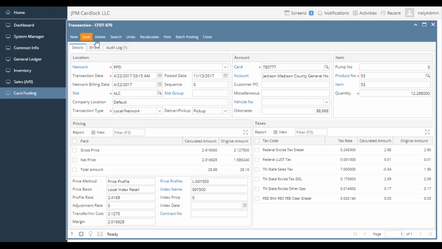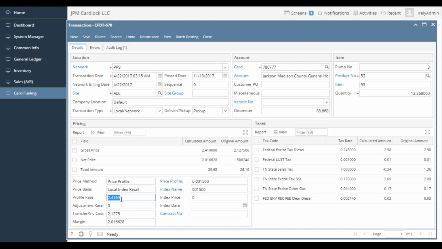So just looking at this transaction briefly, with knowing there's some tax adjustments to be made, if I look at the total transaction here and I'm trying to tie out the pricing, I can see that on this price profile, it was done through a local index, and this was the area I was talking about, it's adding 2.4169 to no price index.